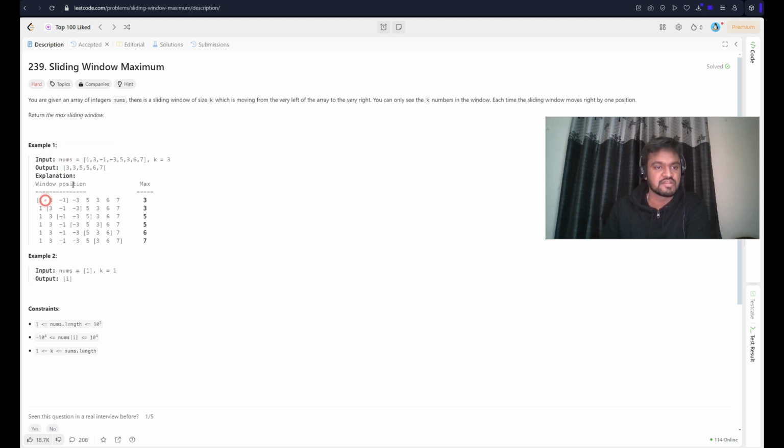I will explain the explanation on the analysis page; here I'm just giving an overview. Since k is 3, you take three elements in a window, take the maximum, and put it in the output array. Then you take the next window, the next three elements, take the maximum and put it in the array.